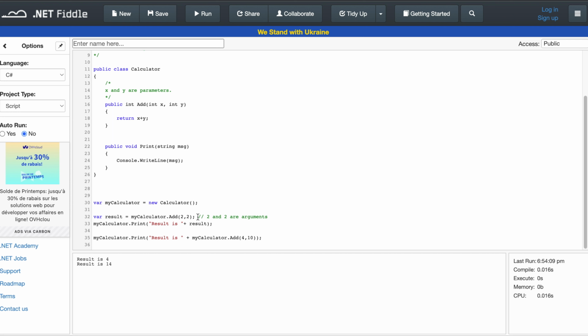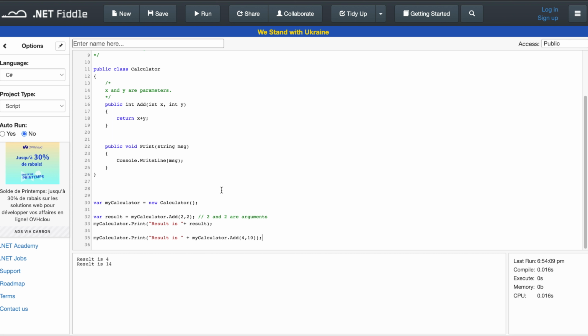So here, 2 and 2 are arguments. In the print method, message is a parameter, and when we call the print method, we pass in an argument.